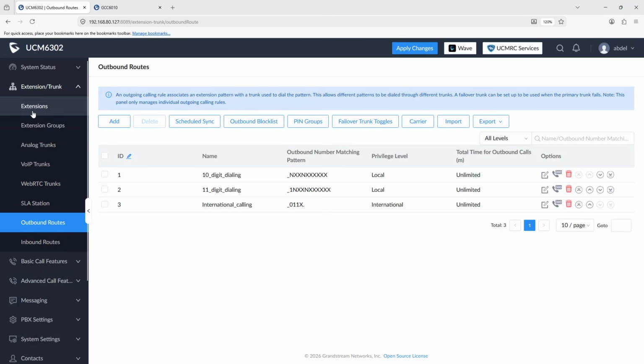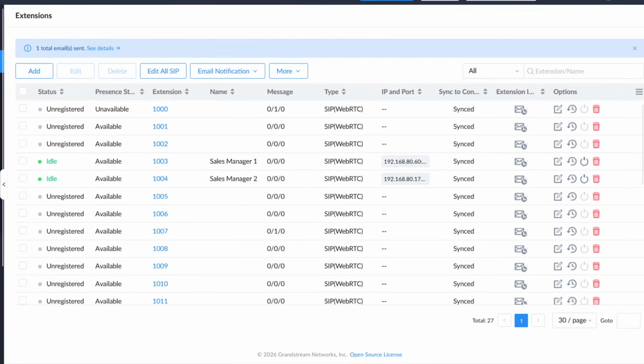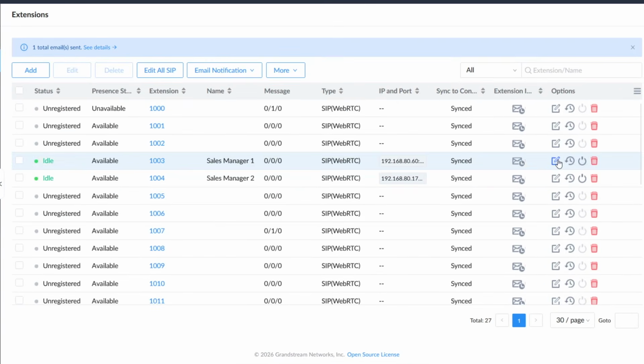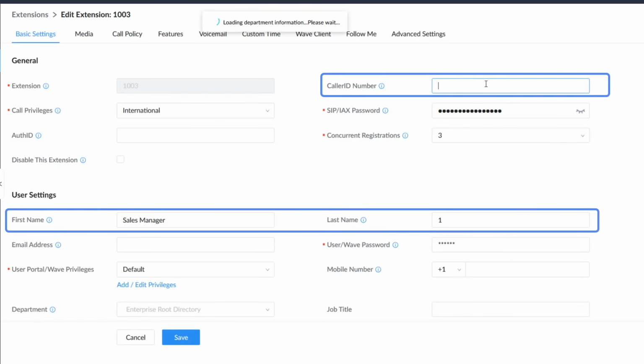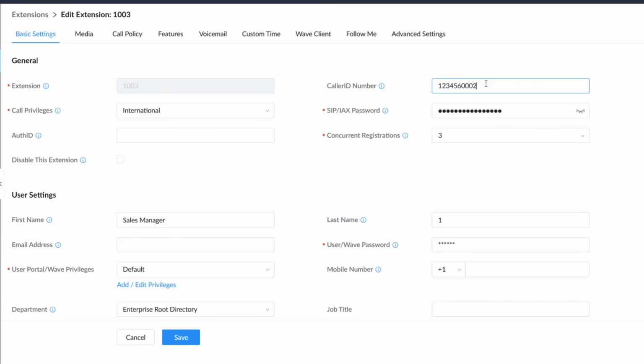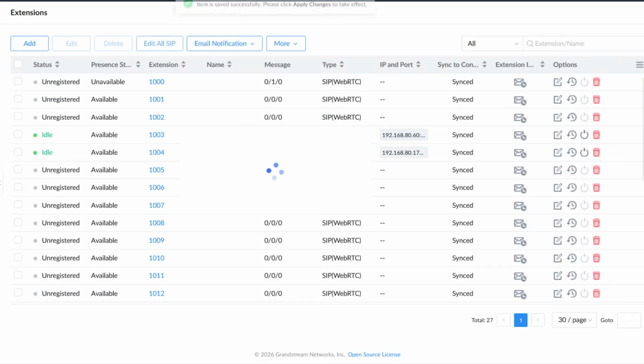Caller ID information can also be configured at the extension level. In this case, the caller ID number will be used for outgoing calls. The first name and last name are sent together as the source caller ID name. This is generally implemented to define a static, extension-based outbound caller ID. It is important to note that the extension caller ID number will also be used as a source caller ID number when making internal calls.